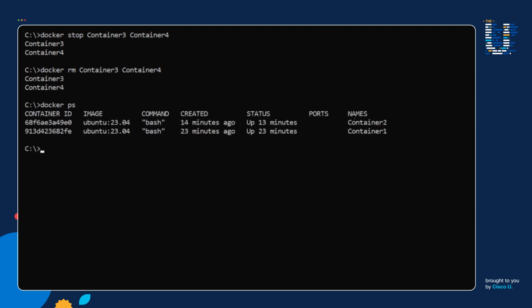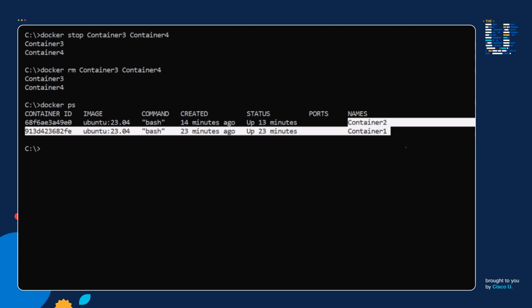I just want to quickly remove container 3 and container 4. To do that, we first have to stop those 2 containers. And then I'm going to go ahead and remove both the containers. And then next, I'll just type the docker ps command to confirm that container 3 and 4 are gone, yet we still have container 1 and 2 still running on the system. So we just completed step 2. We were able to view how containers and their Docker images utilize storage space on the underlying guest OS.